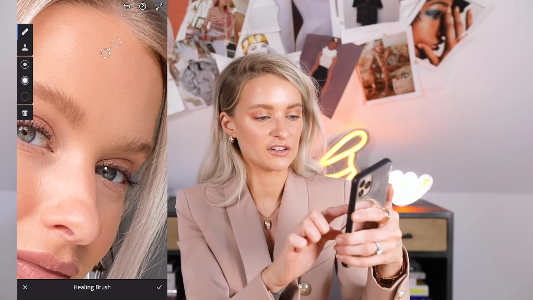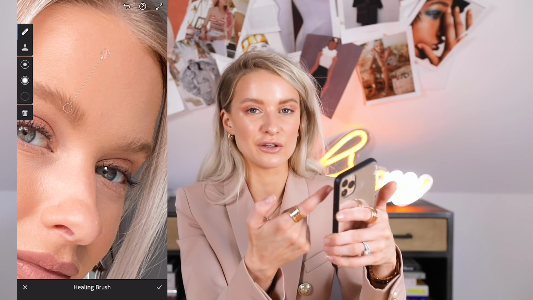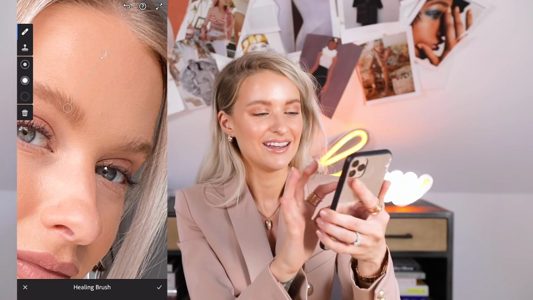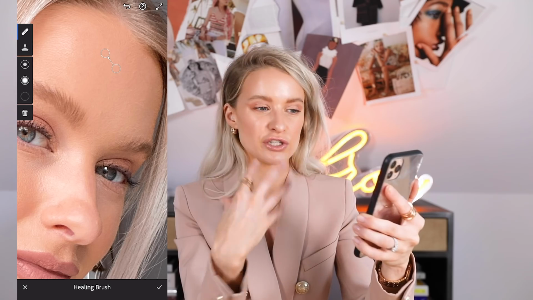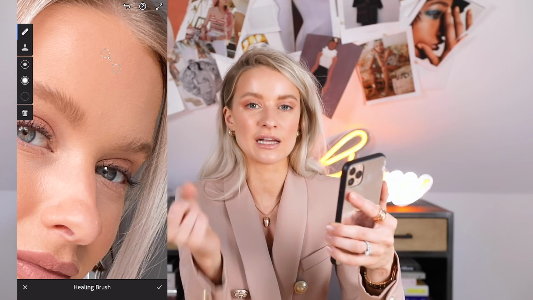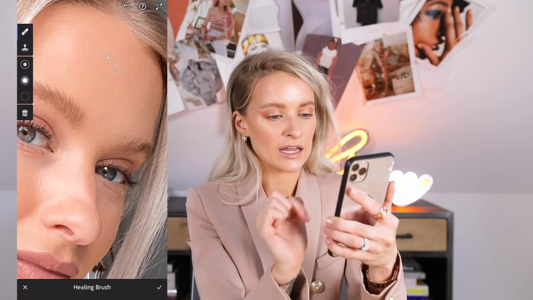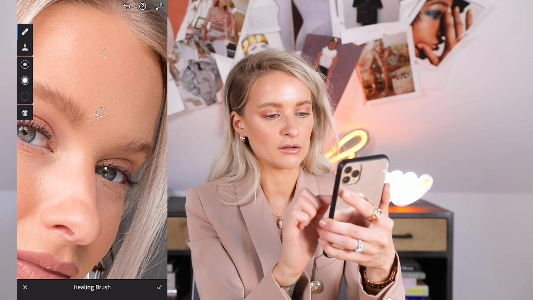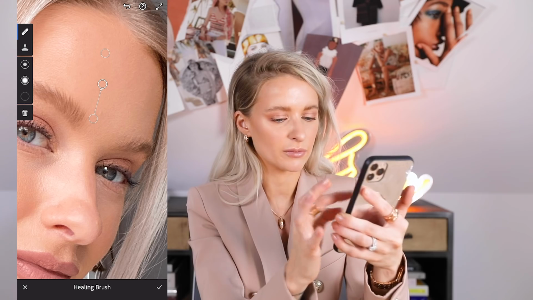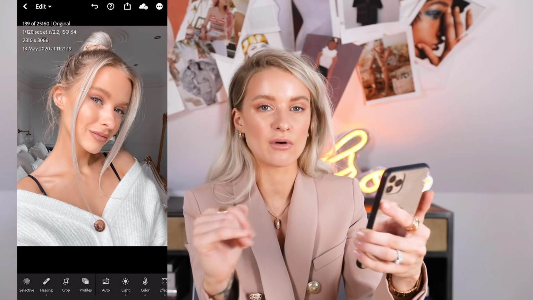So you could move the circle down onto your eyebrows, for example, and your eyebrows would now be on your forehead up here. So you've just got to find an area of your skin that you can almost clone it from to show it, I want my skin here to look like my skin over here. So it just covers up the spot. Same way down here, I'm going to cover up this one. I'm going to use space from up there. Those two little blemishes now are gone.